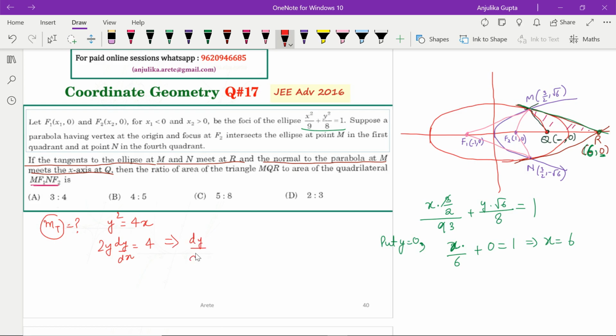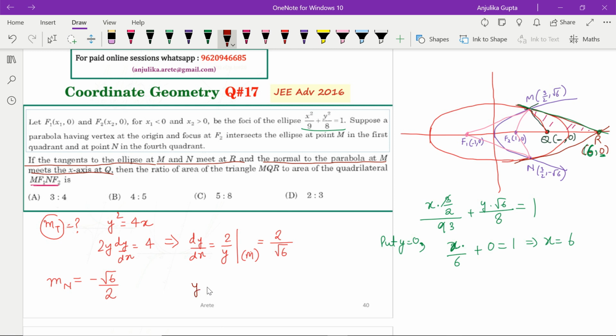So to start with, I am figuring out what the slope of the tangent is. This is the slope of the tangent at the point M. Let me just write M. So what do I get? The y coordinate for M is root 6, so 2 upon root 6. So what should be the slope of the normal? Negative reciprocal. So minus root 6 by 2. Correct? Okay. Let's write the equation of the normal now.